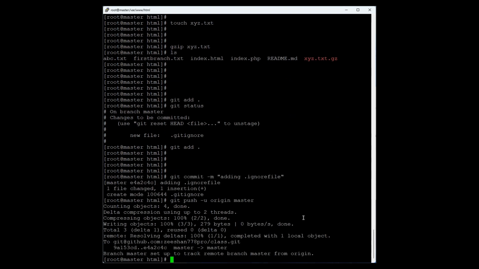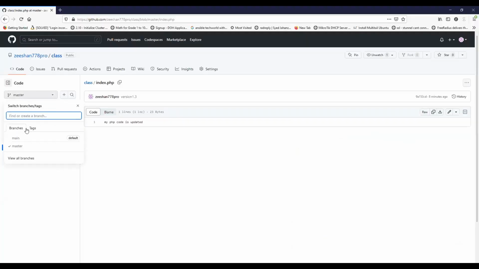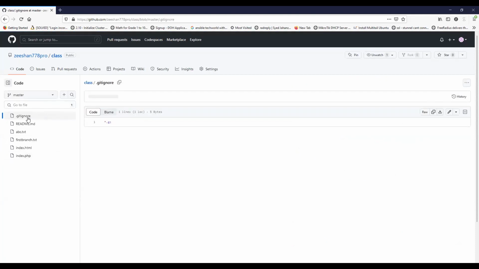So that one file is pushed, which is gitignore. So let's go to the browser again, and if I hit refresh, so .gitignore is there, and the gz is commented out, and that gz file is not here. So that's how we can ignore the stuff.